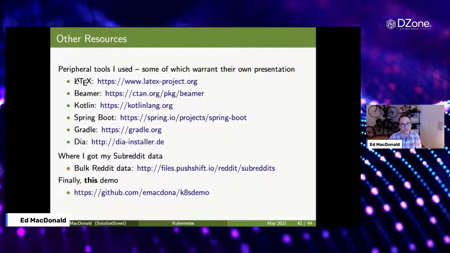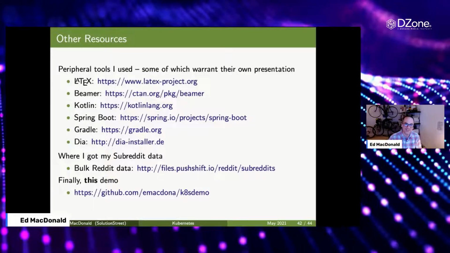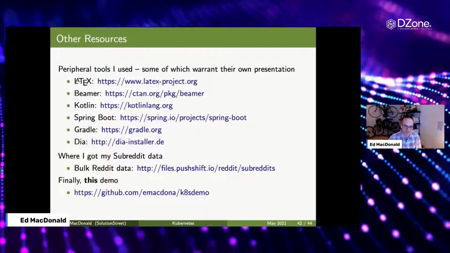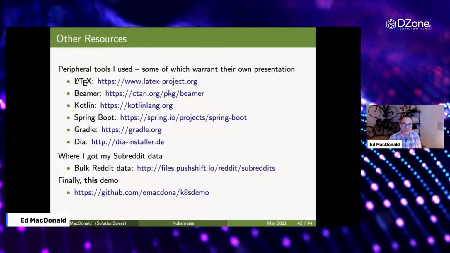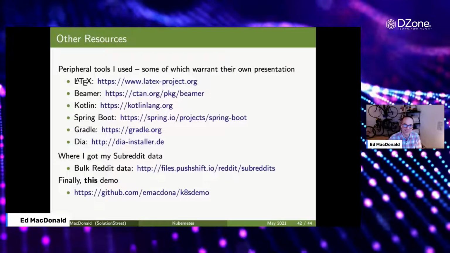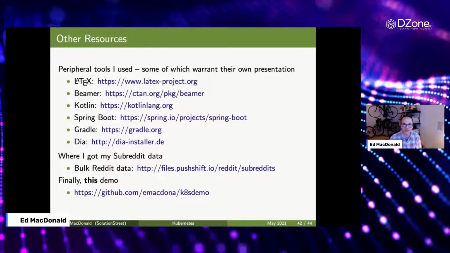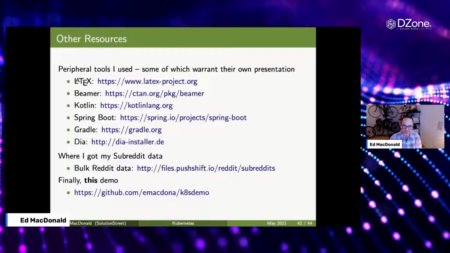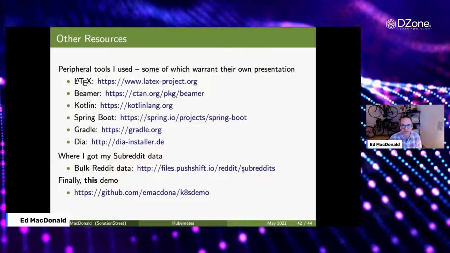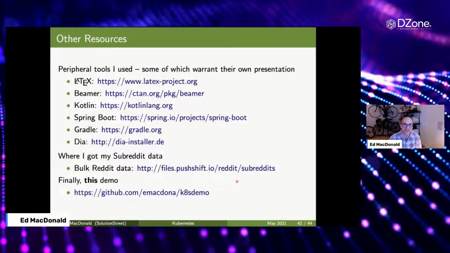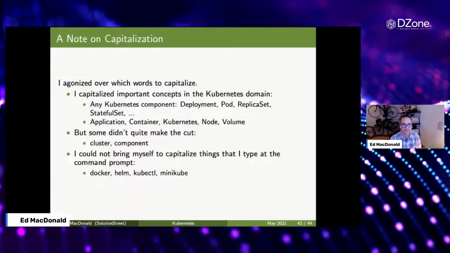I did a bunch of processing on it because I didn't want to be embarrassed in a demo, because choosing a random subreddit is a very risky undertaking. So I filtered the list down to 280 that looked pretty safe. I didn't read all of them, but I filtered on some topics that seemed like they would be pretty safe and excluded any that were known to contain not safe for work content. So yeah, just a warning. If you go here and download subreddit data, you're getting all of the subreddit data, so be prepared for that.